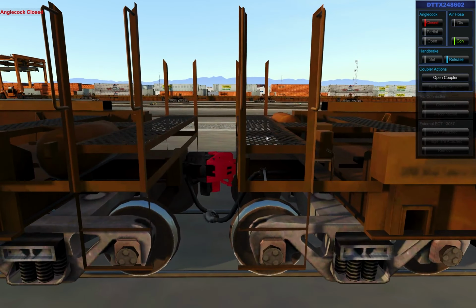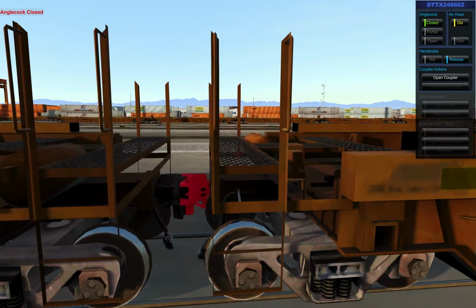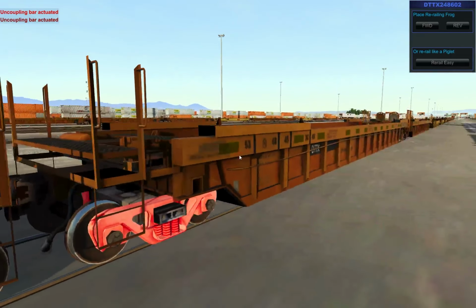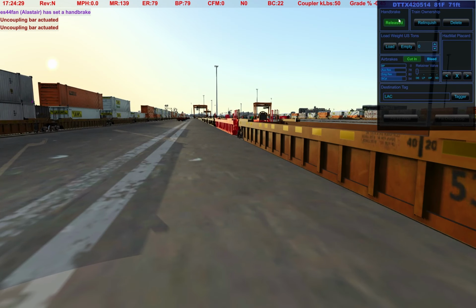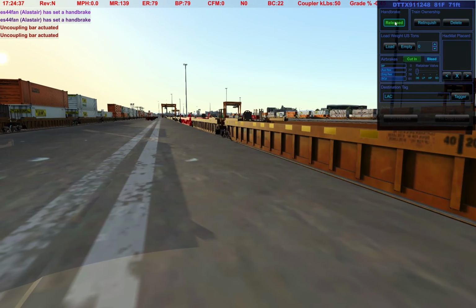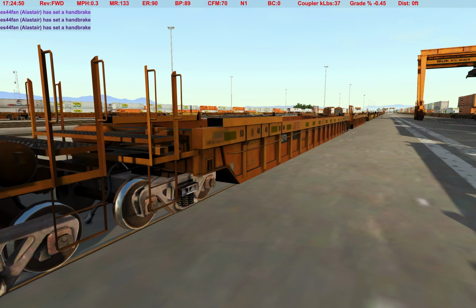So we'll go ahead and disconnect the air hose. And that loud hiss you just heard is all the air rushing out and basically the brakes going into a full brake application. And now we're going to go ahead and open the couplers. And we can go ahead and pull this part of the train forward. I'm going to go ahead and apply a few handbrakes before we do that. And with those handbrakes applied, actually I'm going to put one more on. Alright, with those handbrakes applied, we'll go ahead and release the brakes. We'll go ahead and pull the train forward.